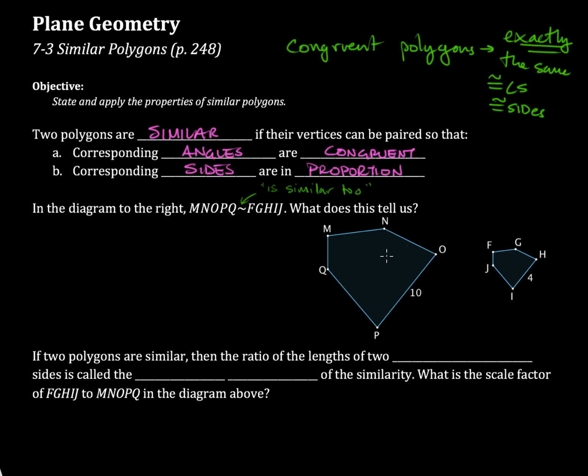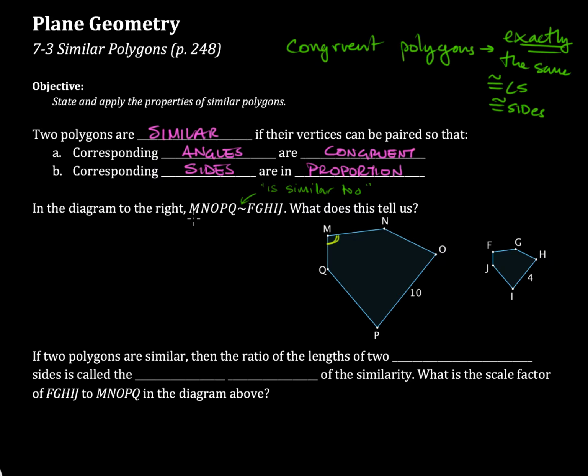All right, so that's what it means to be similar in a way, if you want to think about it in really non-technical terms: taking a figure and either shrinking it down or making it bigger, enlarging it. But based on the definition of similarity, what do we know if we know that these polygons are similar? Well, first of all, we know that there are angles that are congruent within these two polygons, right? We know that angle M right here is going to be congruent to one of the angles over here. But how do we know which one?